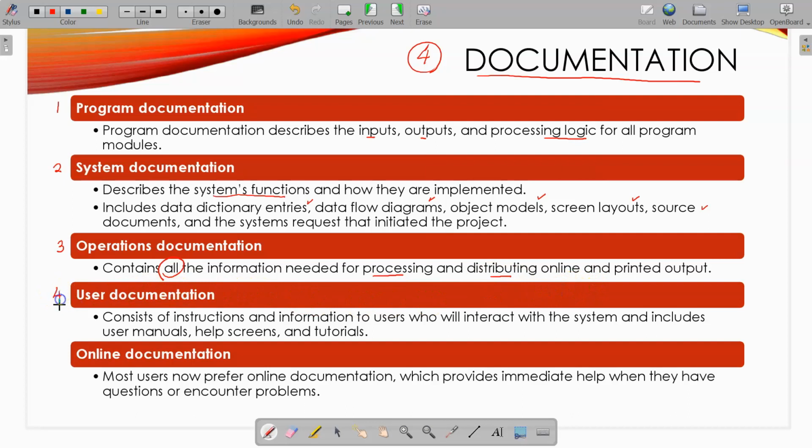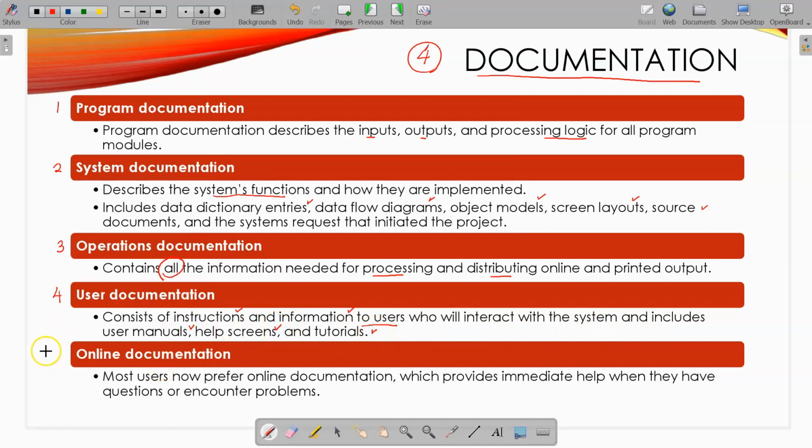Fourth, user documentation. It consists of instructions and information for the user who will interact with the system, and includes user manuals, help screens, and tutorials.